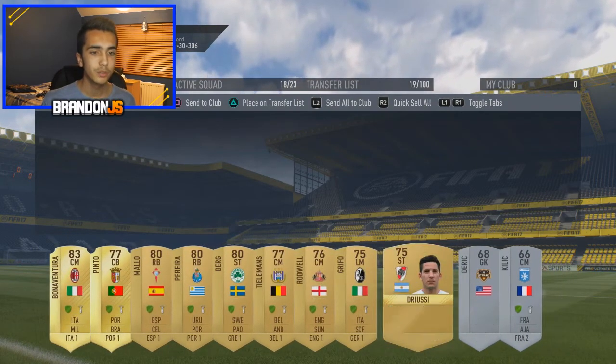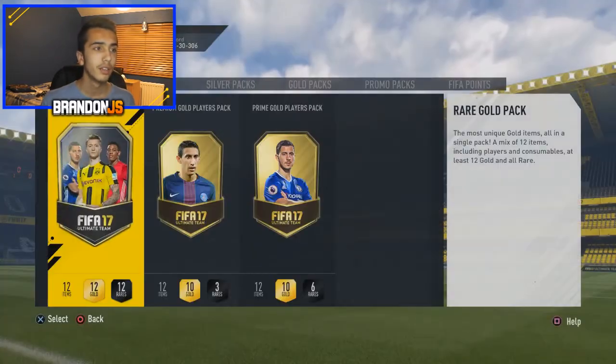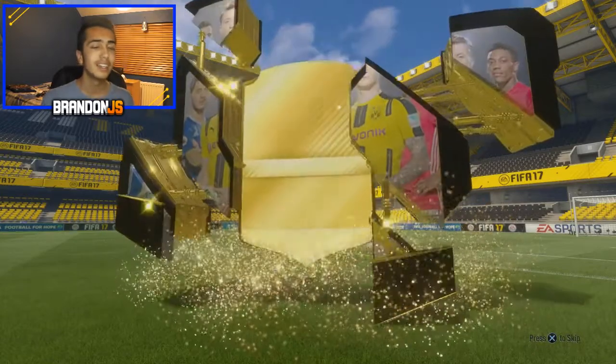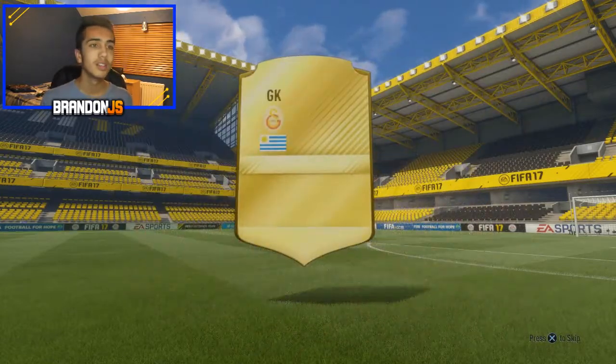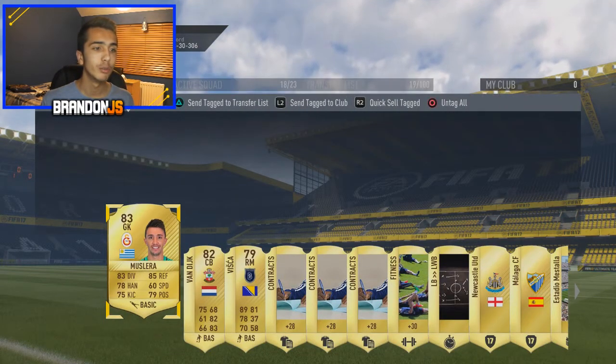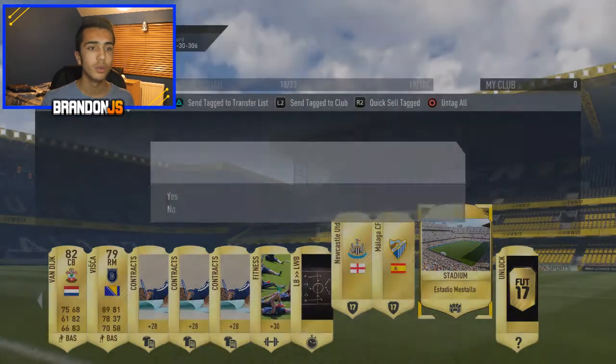Anyone else that's useful here? Not really. I'll store that in the club. Then I'll do rare gold pack next. Nothing special once again. Not even a big flare. Muslera in the pack. Just terrible. Terrible, terrible packs. Van Dijk upgraded.